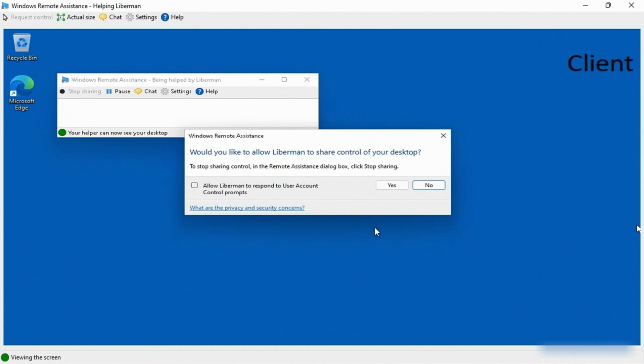And the reason I can't is because I'm visually seeing this, but the reality is that the client machine, that user needs to go ahead and click yes here. And if that user was to click yes, I would then be able to actually navigate the client computer to give them full support with remote assistance. All right, so in the event you ever want to at least see the client computer, you can see how you can very easily use remote assistance to do that. And in fact, you can go one step further and you can even take control of that computer if necessary.